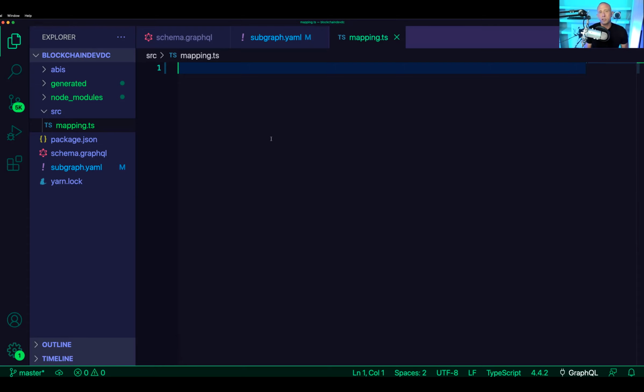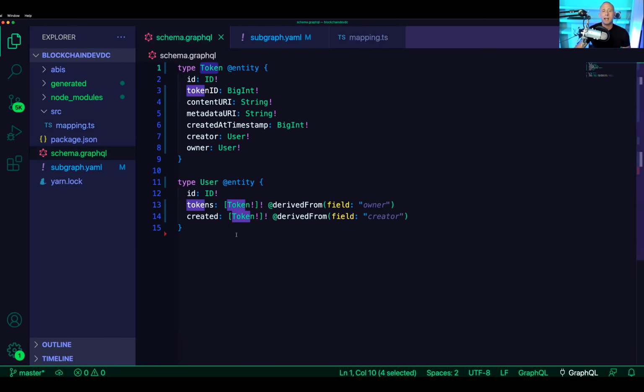So in order to do that, of course, you could use some of your own custom code, but we've actually created some open source tools and libraries called GraphTS, which is Graph TypeScript, that give you a bunch of helpers to do that. And in addition to that, we can even use the Graph CLI to actually look at our schema and automatically generate a bunch of that code for us.